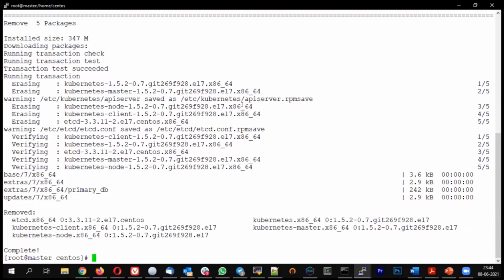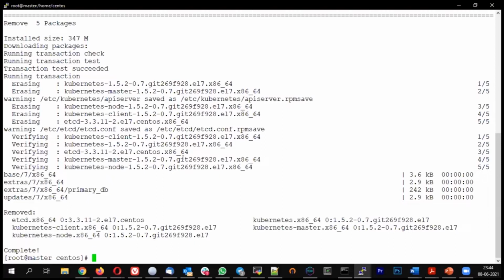For that it will be interacting with some of the kernel modules. There is an SELinux concept in CentOS, that is Secure Linux, which will not allow my Kubeadm to interact with some of the kernel modules. So I'm going to disable SELinux on this cluster.